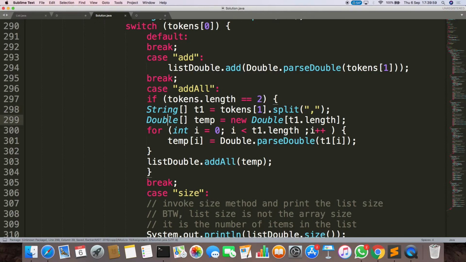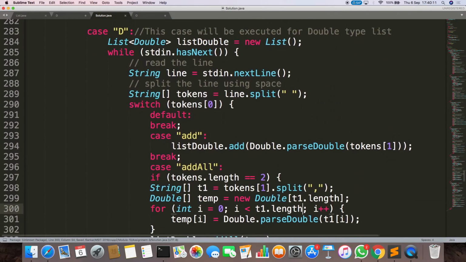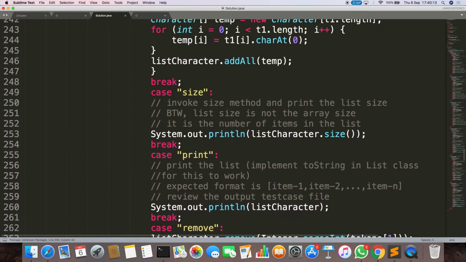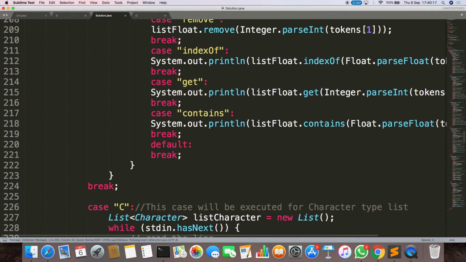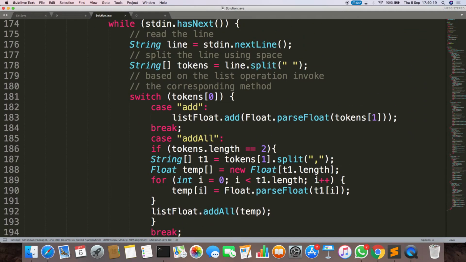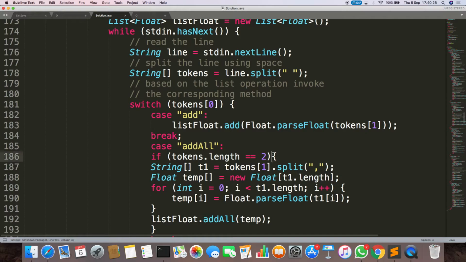No. Let's try. Not Command Z. F4. Control Shift F. There's a shortcut, I think. So that's what I tried for. So this has not been changed. Okay. This is okay. This is okay. This is okay. Oh, you could change here, right?